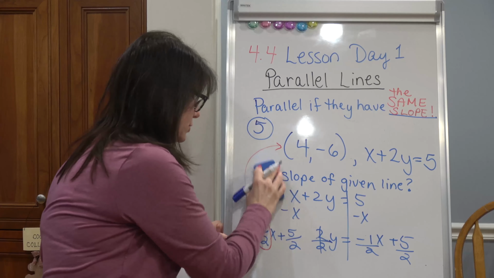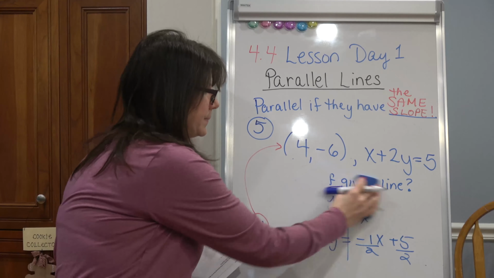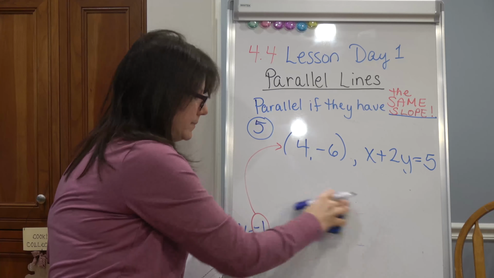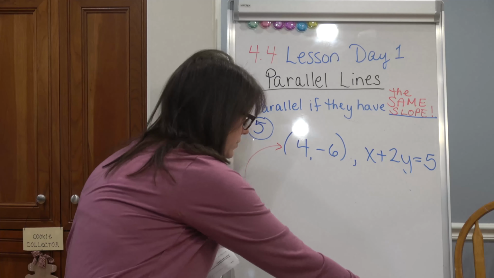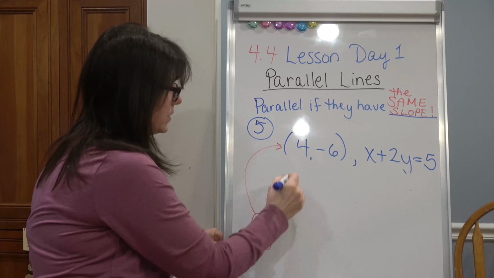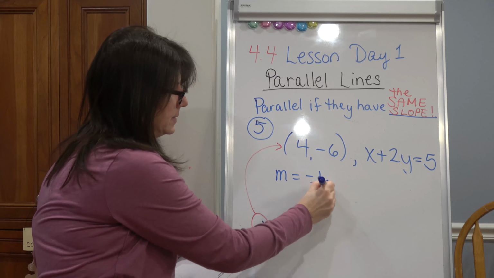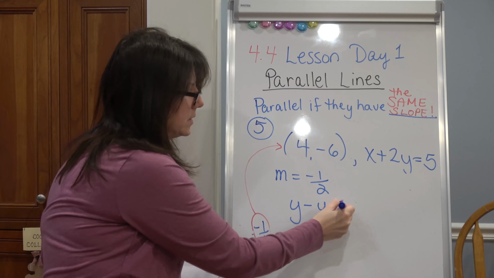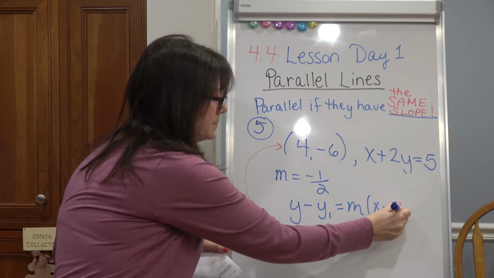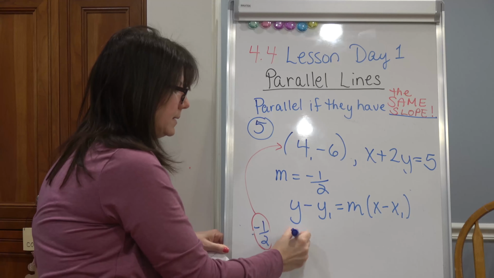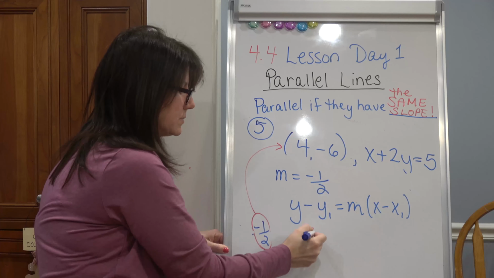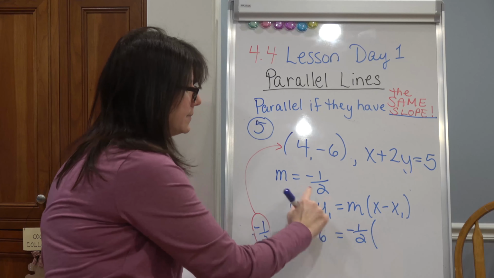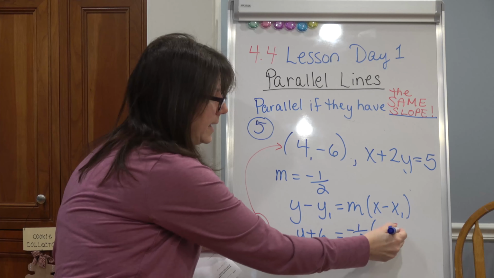Okay, so step 2, once again, we're back to a review problem. This is a problem just like we did in section 3, where if we know what the slope is, and we know what the point is, we're going to start with point-slope, and we're going to plug in y minus the -6, which becomes y + 6, equals the slope times x minus the x, which is 4.